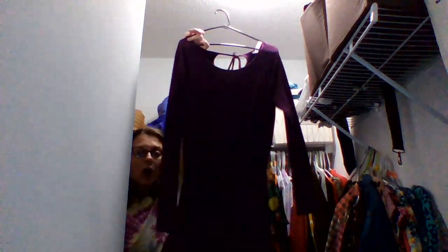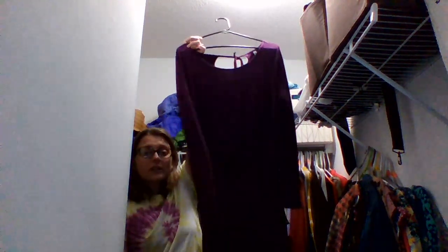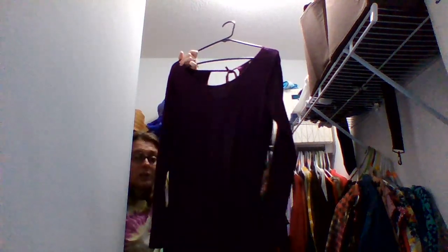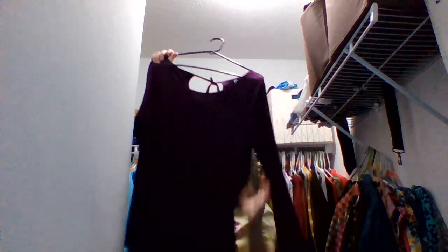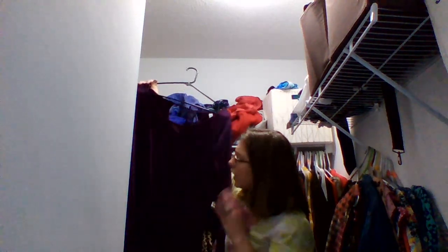So yeah, I did get this out to show you guys because this is another option for a spring wardrobe. This is a long sleeve jumpsuit and it has pockets. This one came from Shop Gray Suede. It's a boutique on Instagram. If you're familiar with The Bachelor, Raven Gates has a boutique on Instagram that you can shop. She has a website and a boutique. And so I bought this recently from them. And this is a good spring option as well.